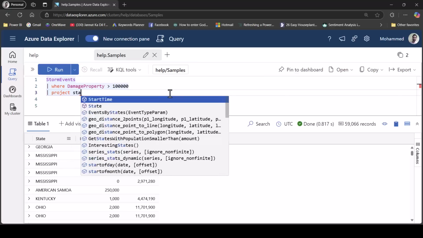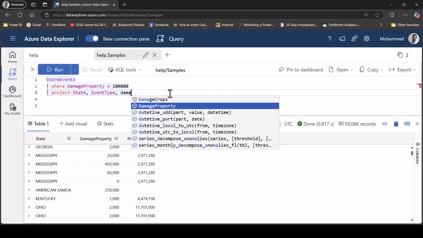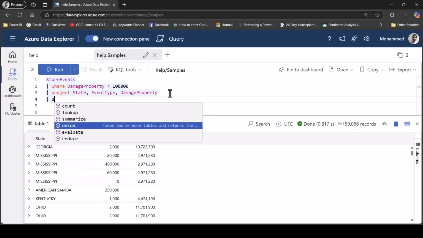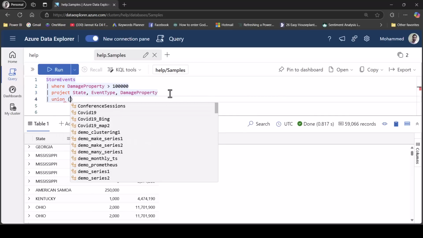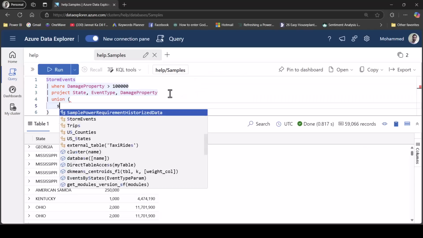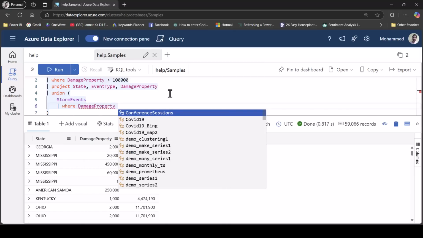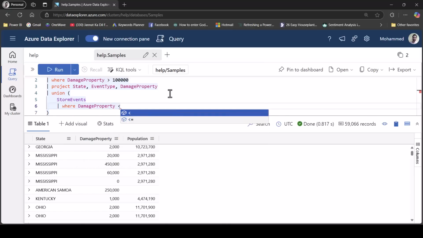I just need the state, the event type and the damage property, and then we use pipe, union. We need to specify open and close brackets, and within that we specify our same query. So here also we can just use from events and start from the beginning. Here this has to be where damage property is less than 100,000.